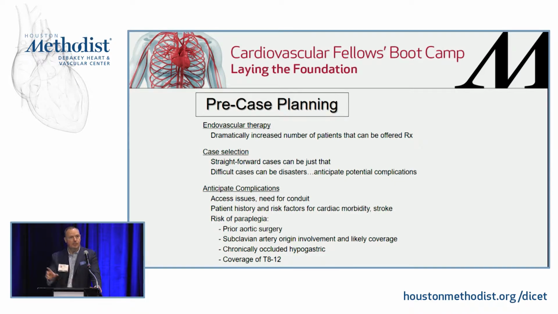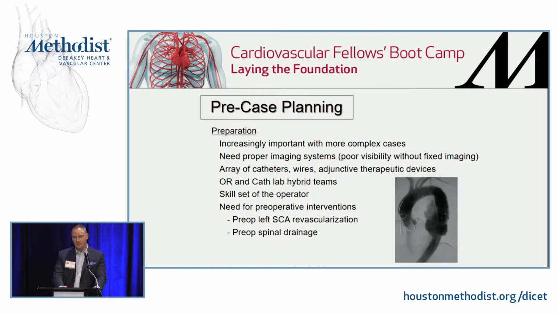And again, the critical area they talk about is the T8 to T12 intercostal area. If you have to cover that area, your risk for spinal cord injury goes up. You need to have a lumbar drain in those patients. You need to keep their pressure up during the case, after deployment, and then in the ICU afterwards. So again, having a proper imaging system. Fortunately, these days, people have good hybrid suites. Before, people used to use C-arms and really deploying stuff in the dark, and it was crazy. And so a lot of that's gotten better.